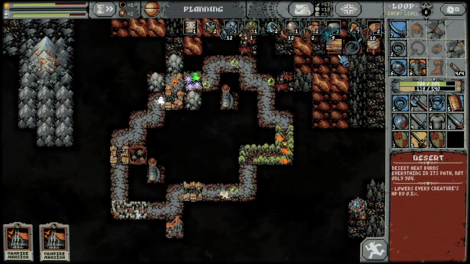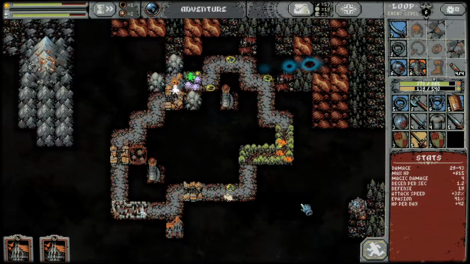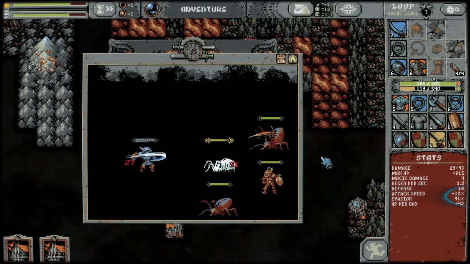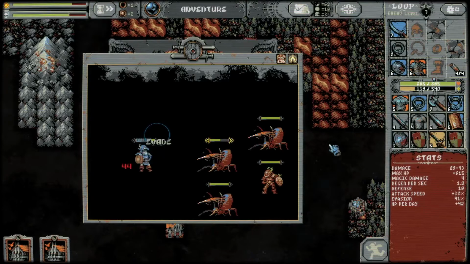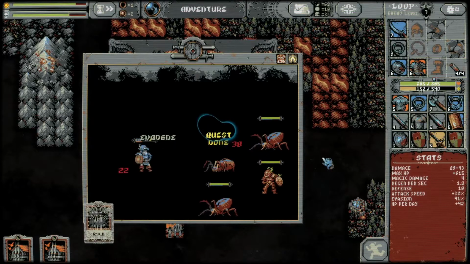Right, I wanted to check what the dinner table is. 1 times loop HP fasten the campfire. So just very much a little bit. No, that's 9% evasion. Our evasion's at 41%. Our attack speed is also kind of nuts.